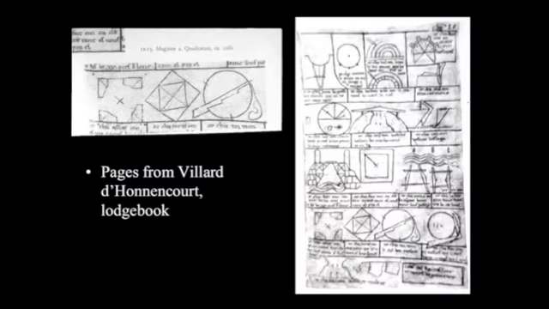But some of the pages seem really aimed at instruction, really aimed at teaching lessons. For example, this page is pretty interesting. We see some things that are fairly straightforward, like, here's how you make an arch. You get a bunch of voussoirs, you might make some formwork beneath it, or here's how you make a kind of water wheel, if you're interested in that. Because remember, Masons don't just make buildings. They make clocks, they make armaments, they make machines.